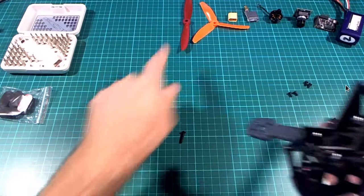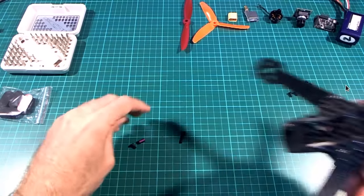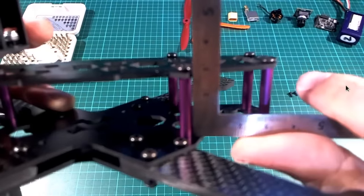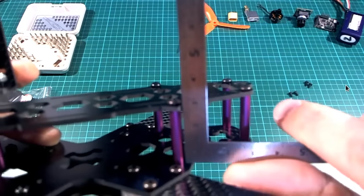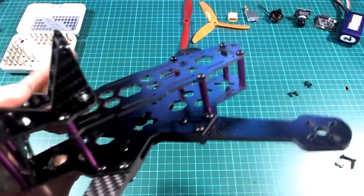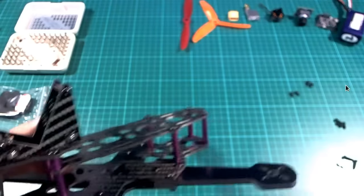I have a few things lined up here just to go through and mention. It's my to-do list. The first one was to mention this height, which is 25 millimeters. So it's a fair bit shorter than the typical ZMR 250, which is about 37 millimeters high, but it's still fine for fitting your flight controller and stuff in there, I think. So that shouldn't be an issue. Oh, the front one is actually 37 millimeters, I think. 35 at the front. Yep.